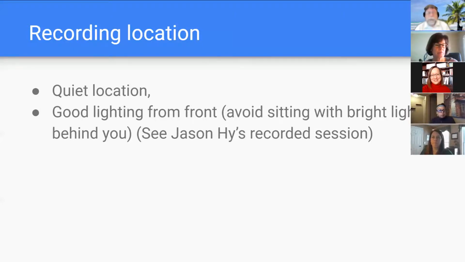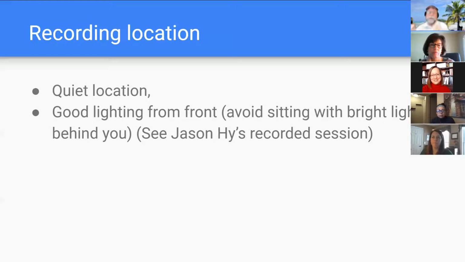But it's really helpful to not sit in front of a window. I have a window behind me that I had to put a blackout shade on, and then a curtain on, because the light was getting through the shades. So the blackout curtain combined with that helped. And then I put a green screen up behind to even block it, because there was a little bit of light still creeping through all that. So you want the lighting from the front.